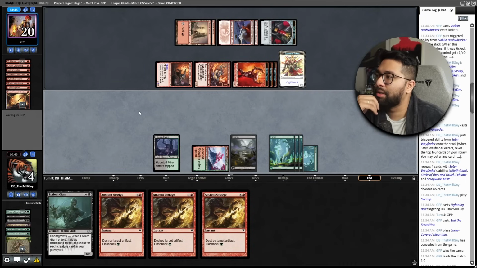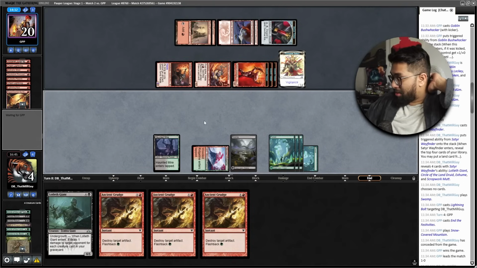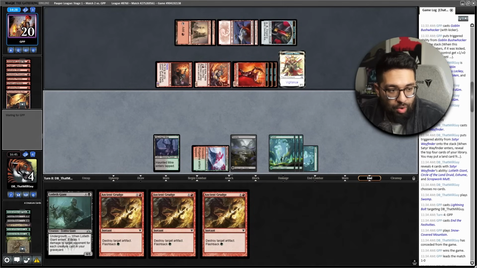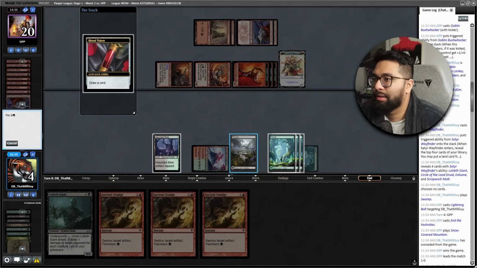Activate blood token here. Interesting. Just to try and get the lethal. The Ancient Grudge is so annoying. I don't even know what I'm supposed to do here. I don't even know what I could possibly draw to even try and win this game for me here.